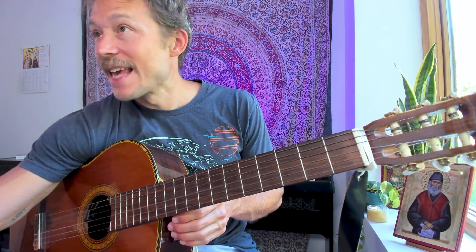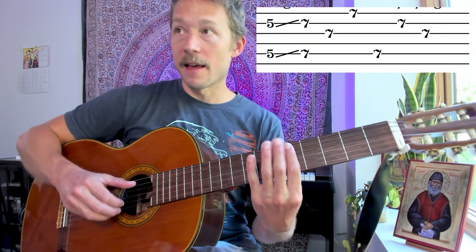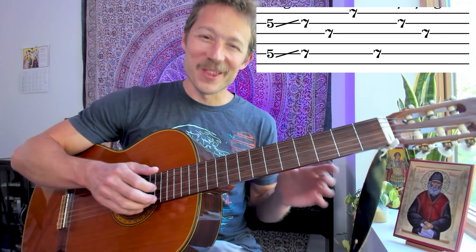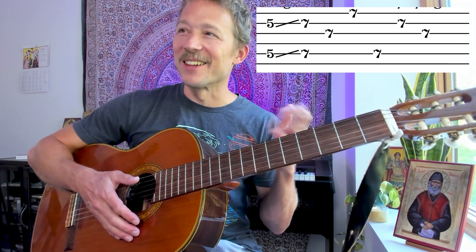Here's the coda. He's just tagging that line — 'Remember me if I forget' — with this little riff. Measure 40: I'm sliding from the 5th fret to the 7th, but here we actually have to slide our entire finger — that's where the slide makes it a bit easier. I'm pinching 5 and 2 on the 5th frets, sliding up to 7. Then the thumb hits 3, and then the middle finger hits 1. The second half of the measure is 5, 2, 3. And if you're on a steel string, it's going to hurt a bit more than it does on the nylon.